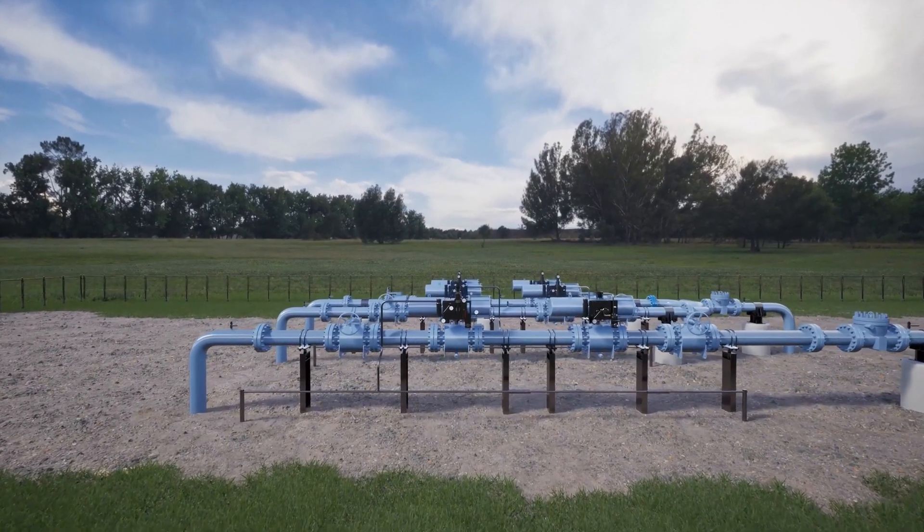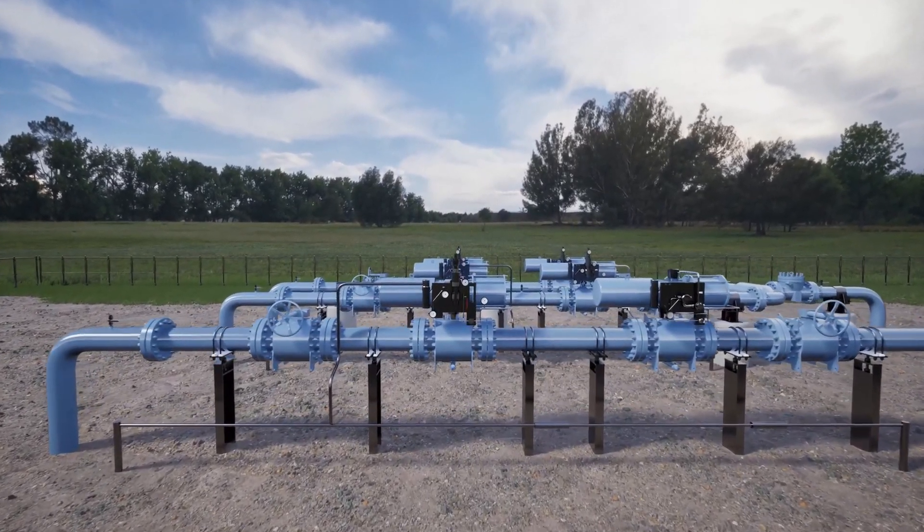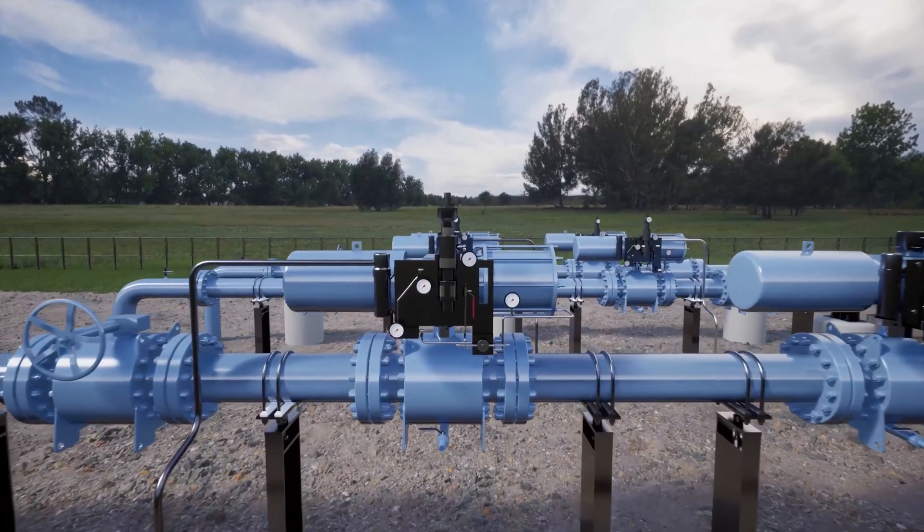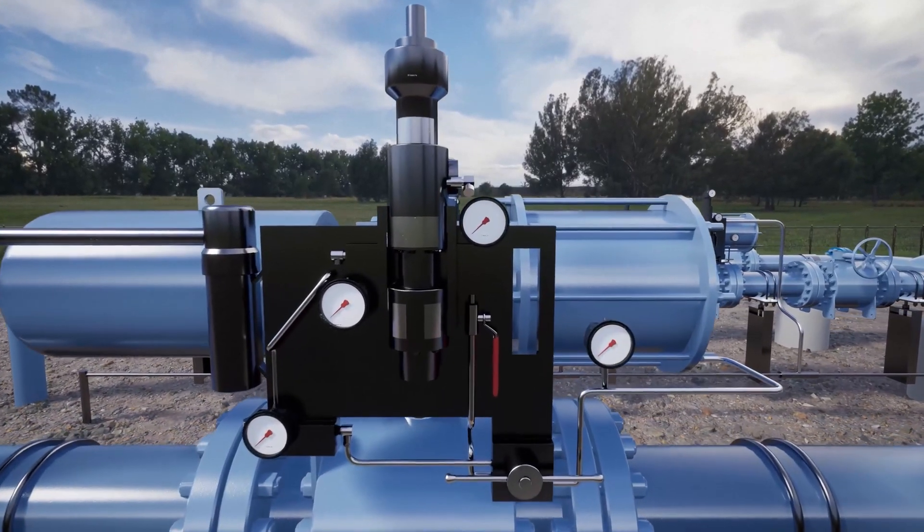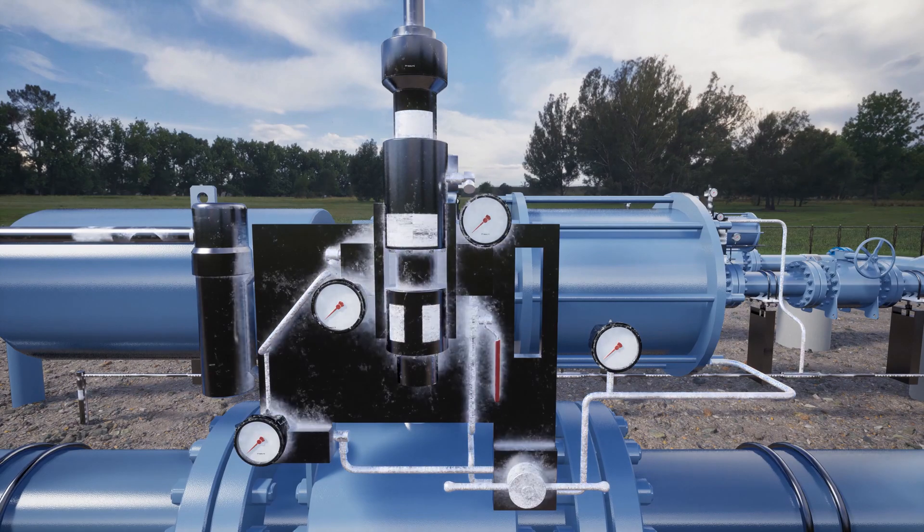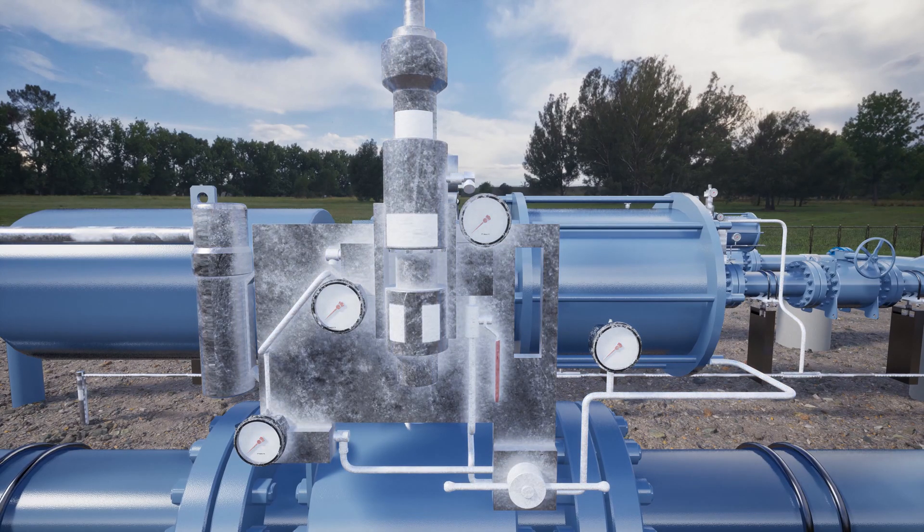Want to use your on-site natural gas to power pneumatic instruments? As natural gas flows through pipelines, it picks up contaminants that can clog, damage, flood, or even freeze sensitive instruments if not removed. To safely use on-site natural gas as a pneumatic supply, you must make it instrument grade.